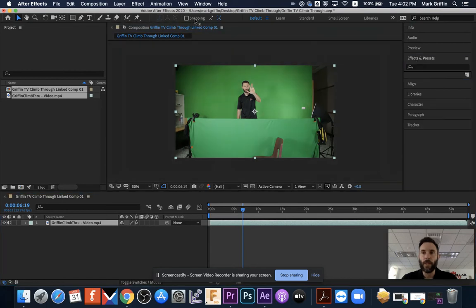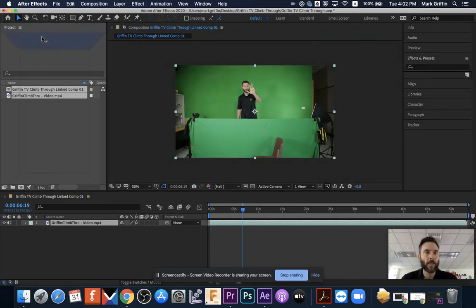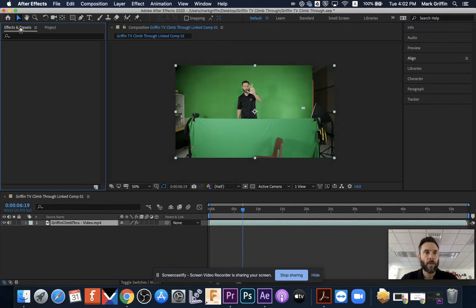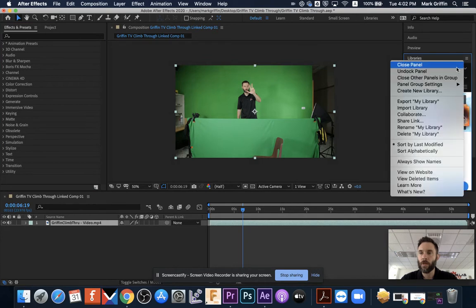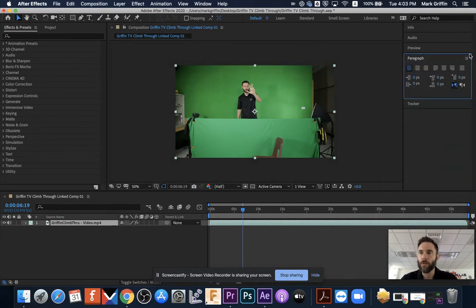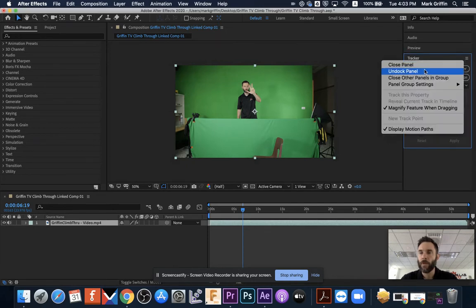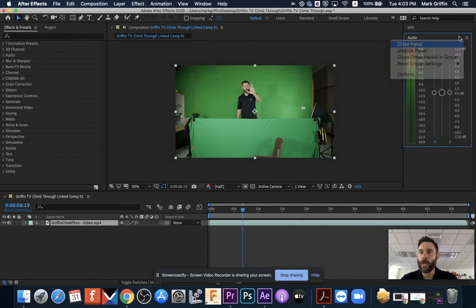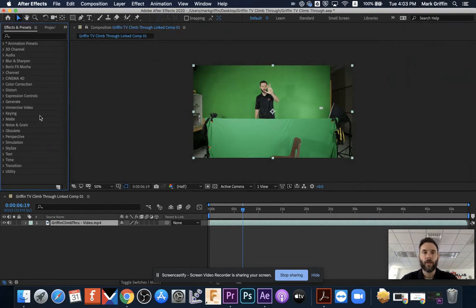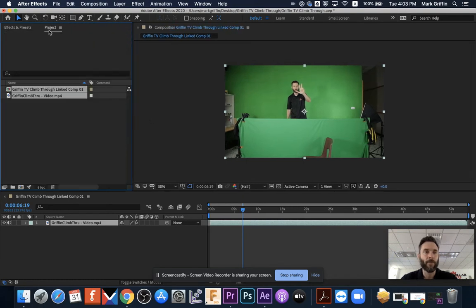Really what I want here is the effects. I'll put it here. We're not going to be using any of this other stuff, so for me, I'm just going to close these panels. I'm not doing any text, no paragraph. Oh, bye-bye. Not tracking, not today. That's coming for you guys, I hope. We'll get to tracking if we can ever get back to school again, because tracking is fun, but it's kind of hard.